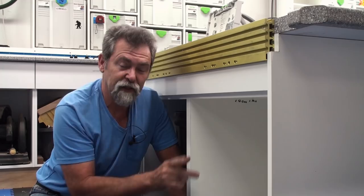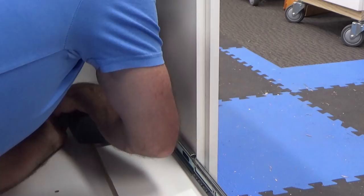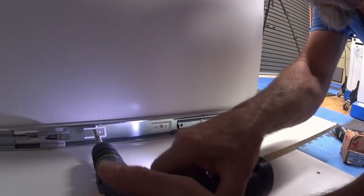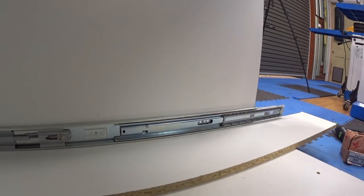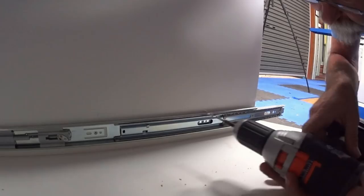So now that it's in there, I will use this little guy again, the fixed bit, and I'll slide this along until I expose one of the other holes here. There it is. Done. Drill the hole. I can take that out. That doesn't need to be there anymore. And open the hole up. There we go.